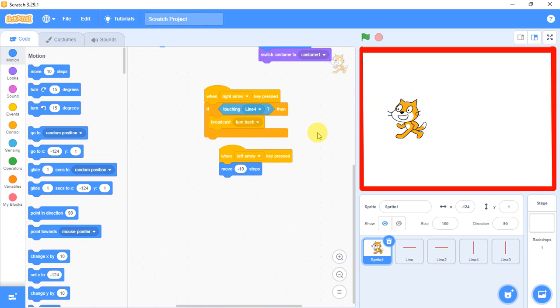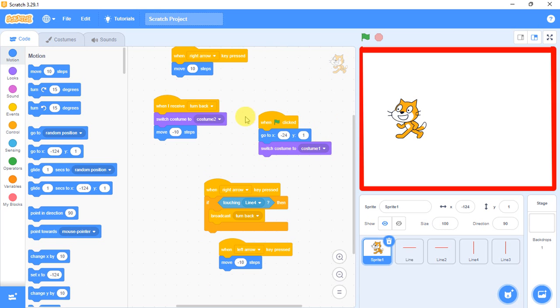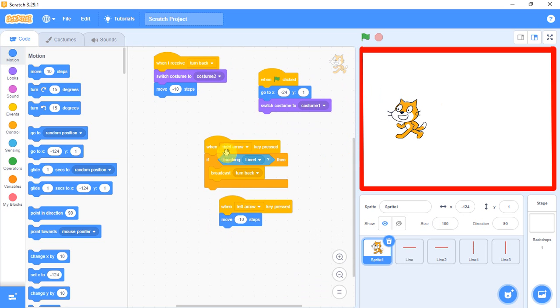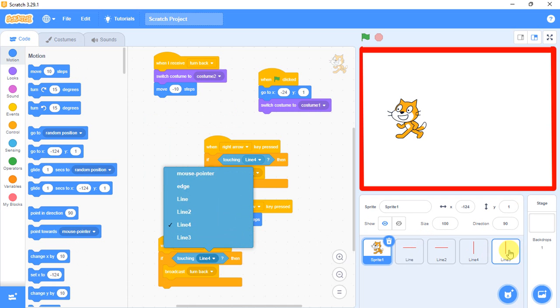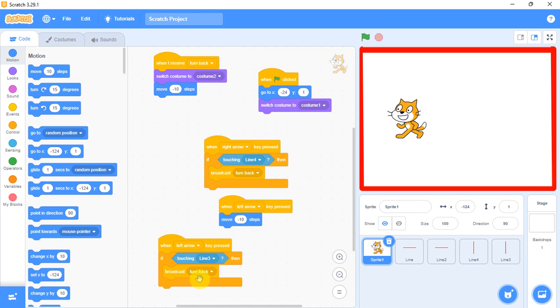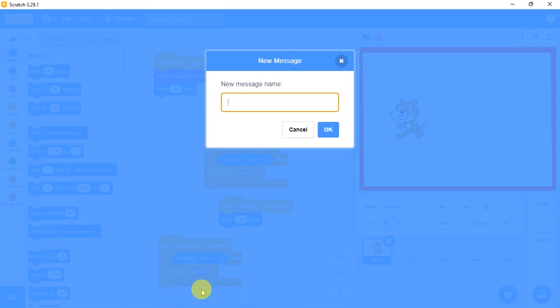I can duplicate this one. Now you can change this to left arrow. So when it's touching line 3, it might still confuse. It can still be confusing.